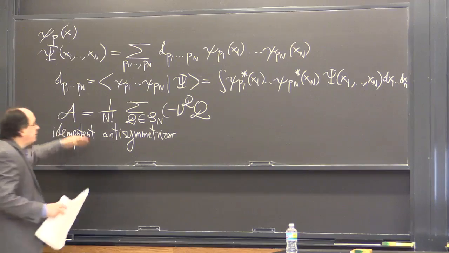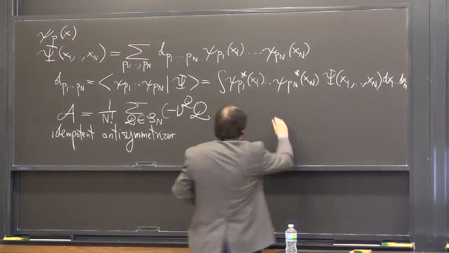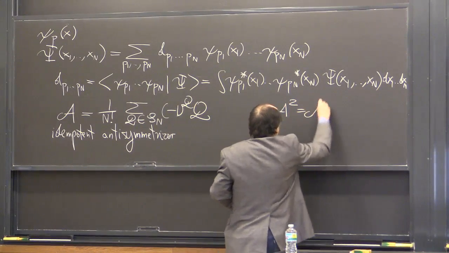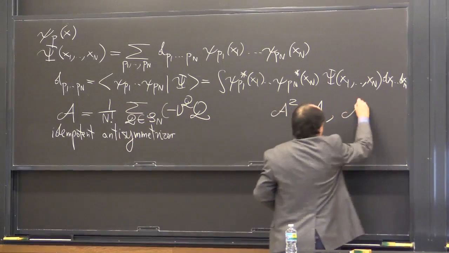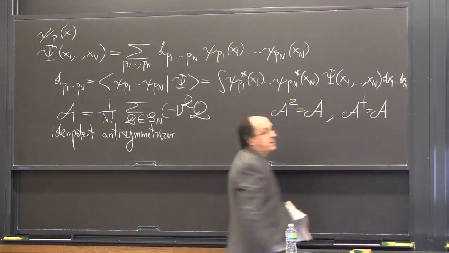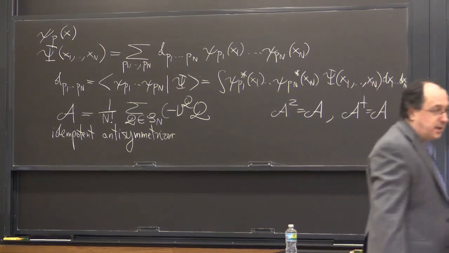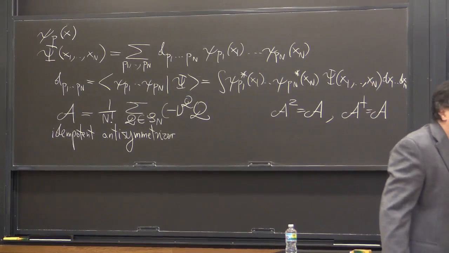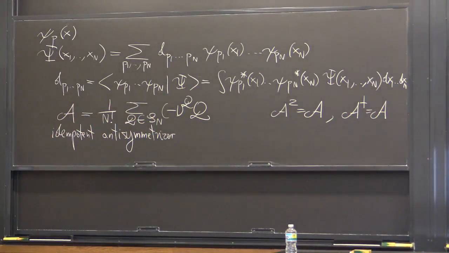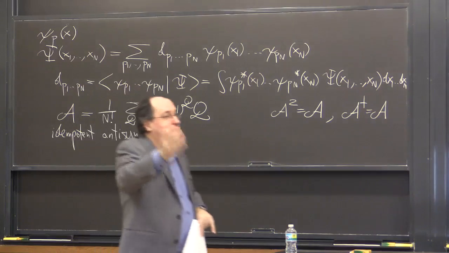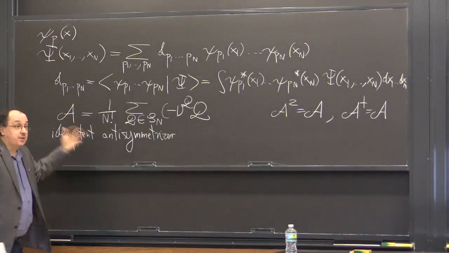I call it idempotent anti-symmetrizer because you'll be able to prove, and that's actually one of the questions in your homework, you can prove that if you do A squared, you end up with A. You can also prove, that is actually trivial, so I'm not asking you to prove it because it's really obvious, it is also Hermitian. Well, you know very well that if an operator is Hermitian and idempotent, it's a projection operator. In mathematics you can actually prove it, that any operator that satisfies these two conditions must be a projection operator corresponding to some subspace. Well, in our case, this is a projection operator on anti-symmetric states.